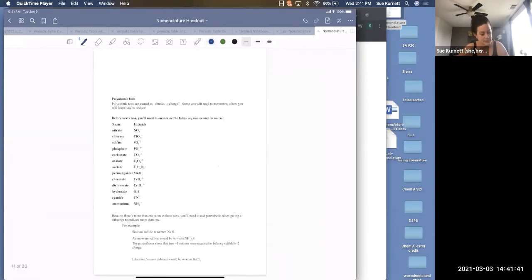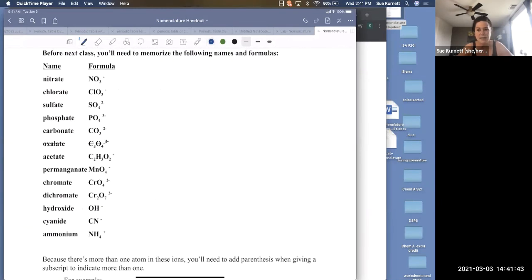Okay. There are some polyatomic ions, and you should memorize these. Now, at this time, you'll be tested, and you're at home, and you can have open notes, so you don't have to memorize them yet. But I still think if you memorize them, it will make your life better. Because tomorrow, I'm probably going to talk about what we do with these. And there's ways that you can look at something like chlorate, and you can memorize chlorate, which I recommend you do.